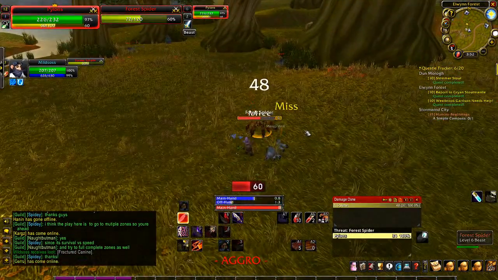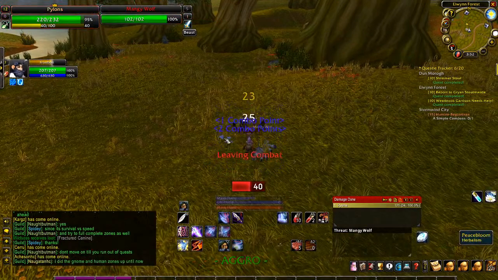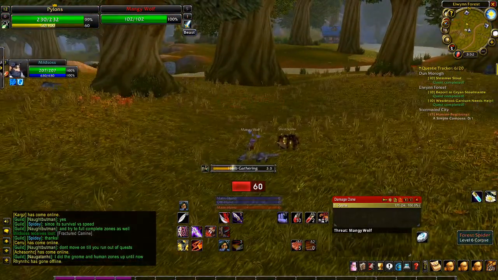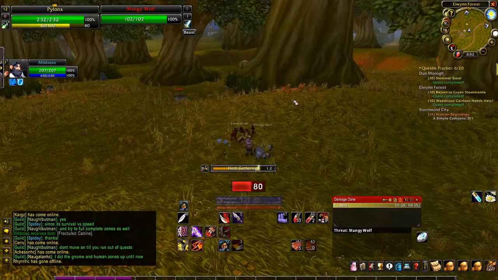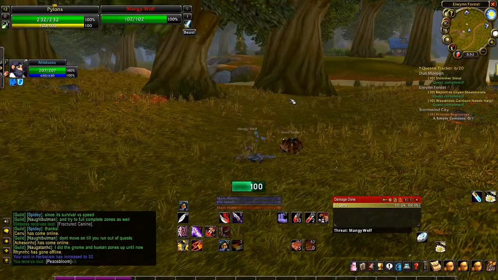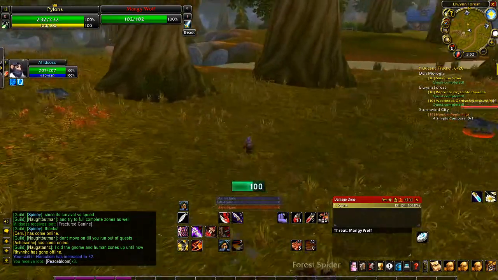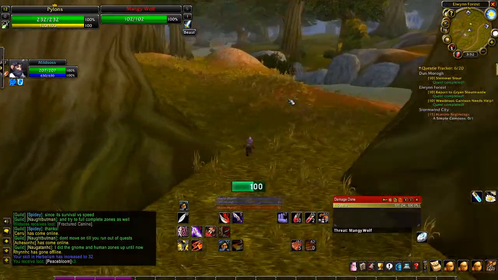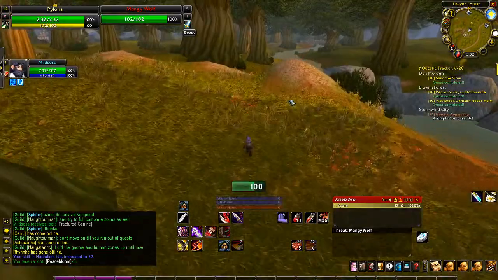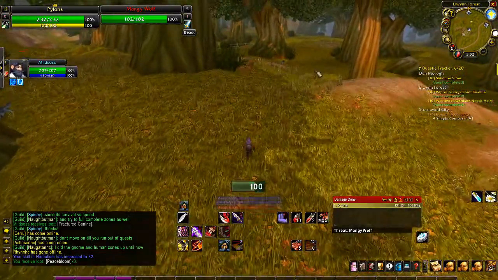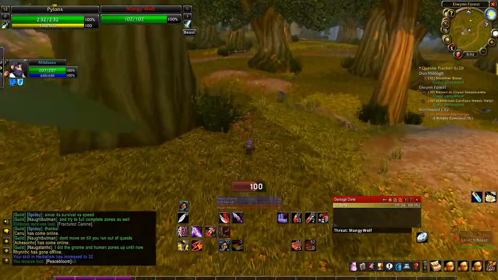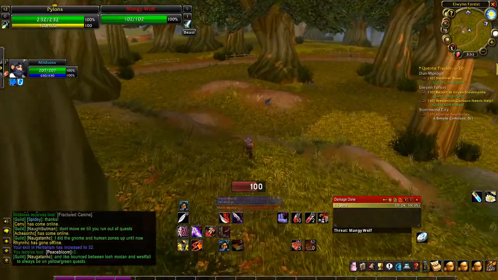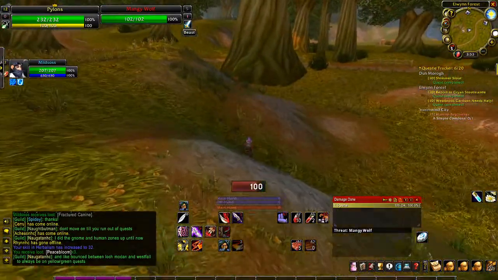Gosh dang it! Last second, this dude aggroes. You're welcome. Bro, we should have stopped there and gotten new abilities at Goldshire. I didn't even think of it. We need to do that. We're gonna do Hogger. It's totally worth getting new abilities, right? Plus we probably should stop. We have 5 minutes.